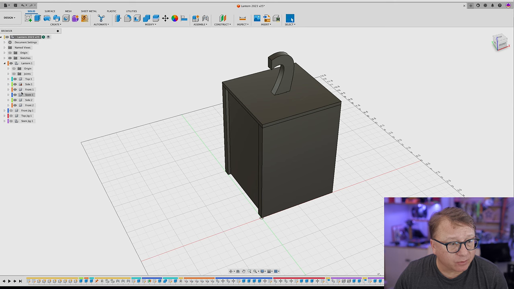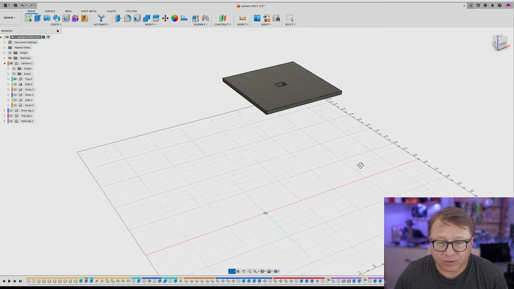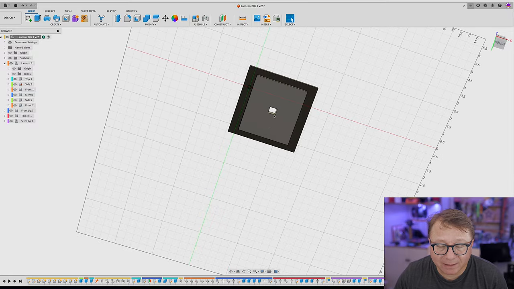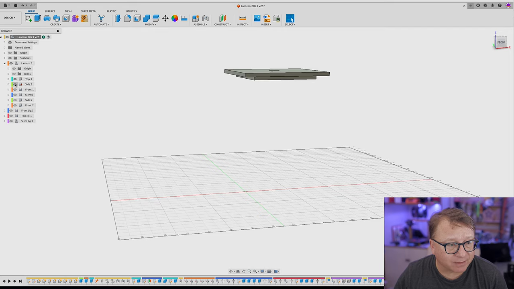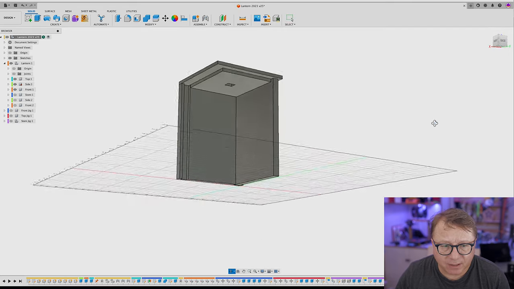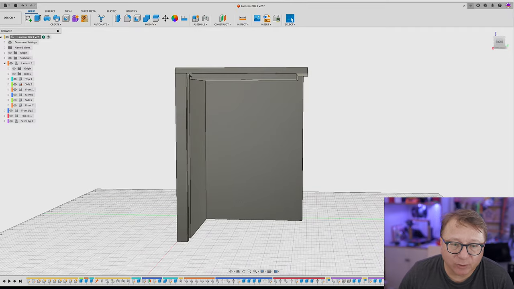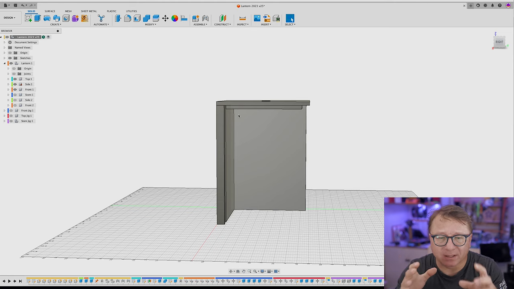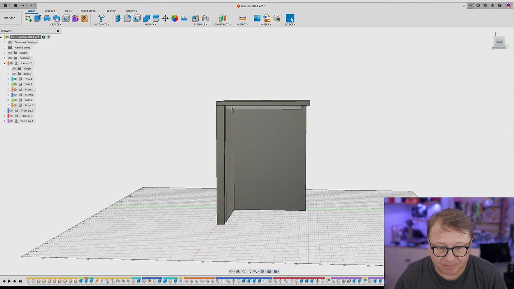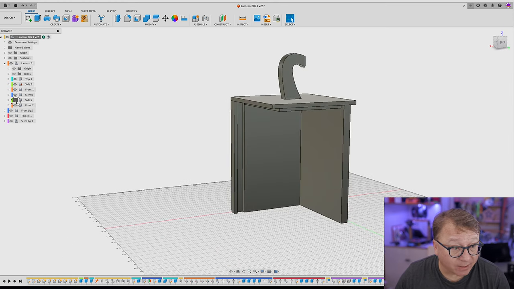And then if I were to turn those off, side, stem, side, front, what you see is the top here just has this little island in the middle, and that just sits down right in the middle of the sides in the front here. You can see if I turn this on right here, you can see the profile view. That's pretty cool. There's a little bit of relief here. There's a little bit of tolerance that I left so that if there's a little bit of misalignment, you still should be able to get it in. I've tested this. It works pretty well. And so that is the high level design right there.